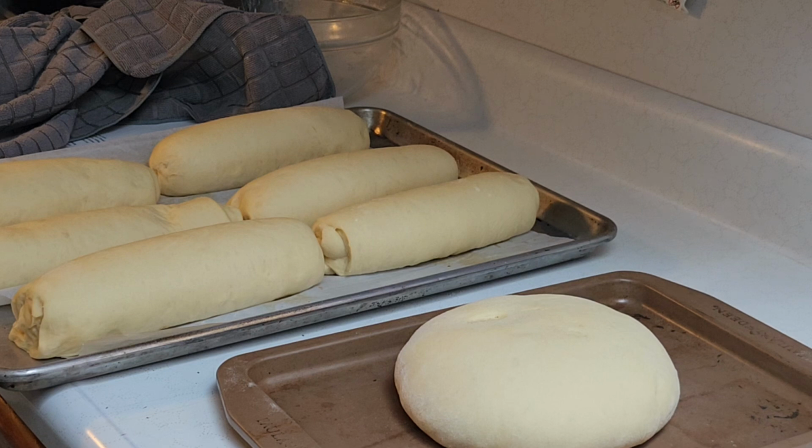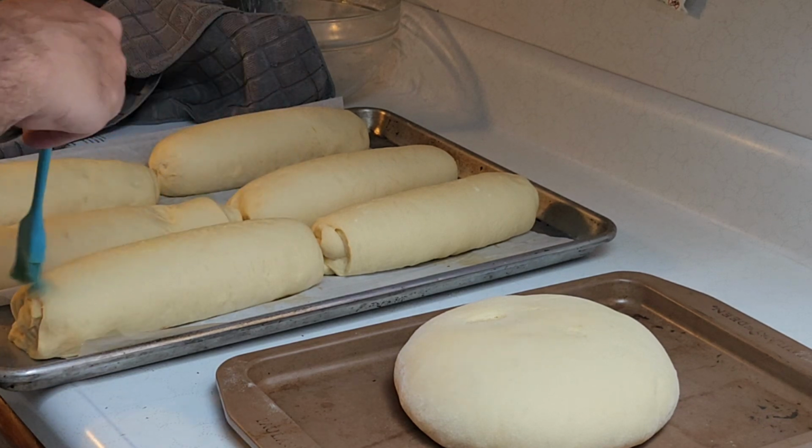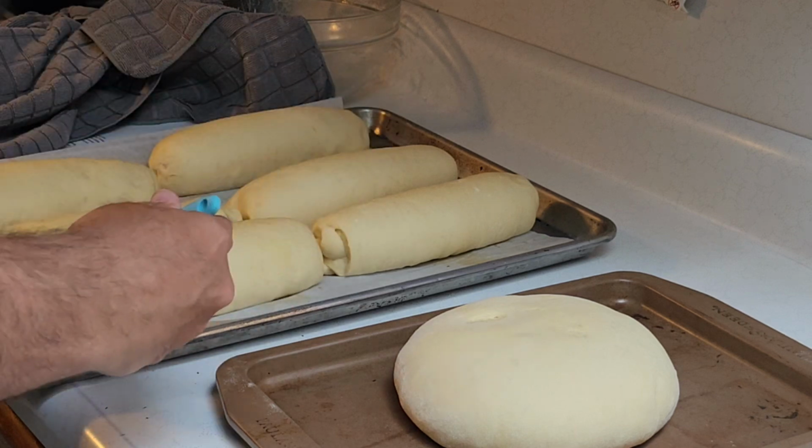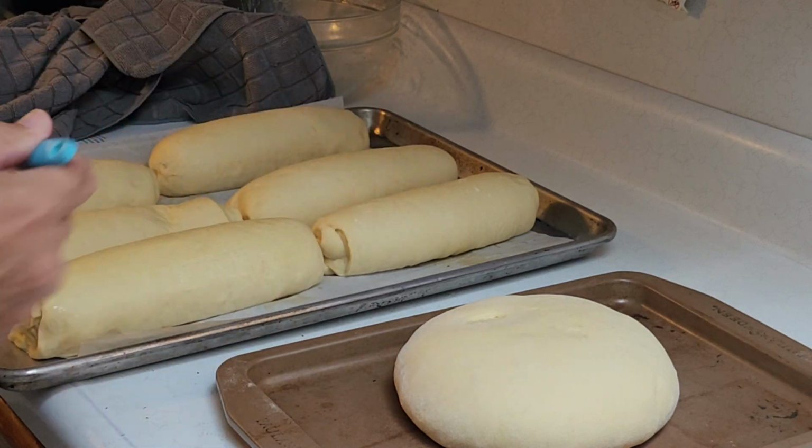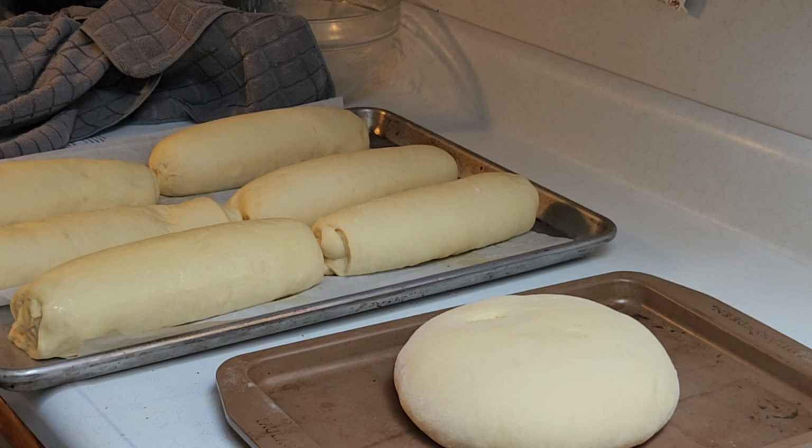I have here some melted butter. And all I'm going to do is just like this, just wipe it down, just the top of them. And what that's going to do, that's just going to give it a nice little brown topping on it.